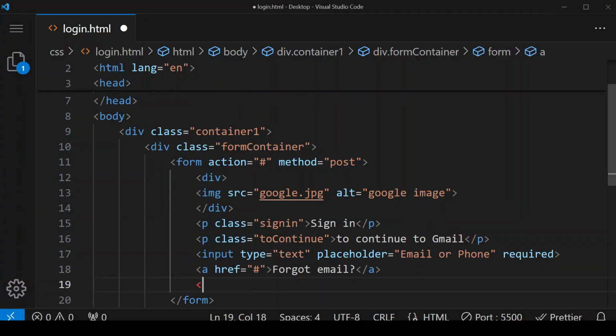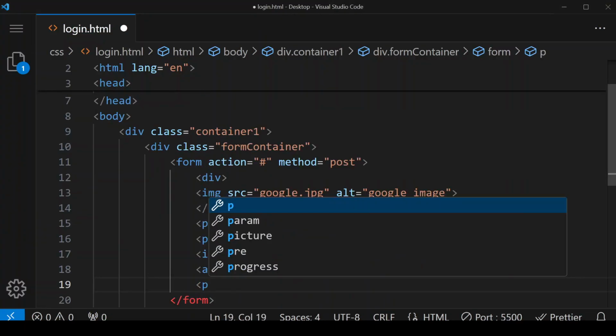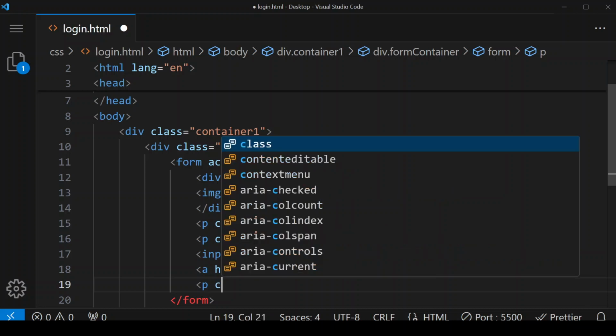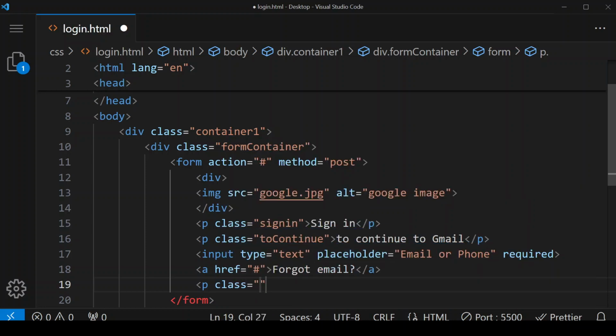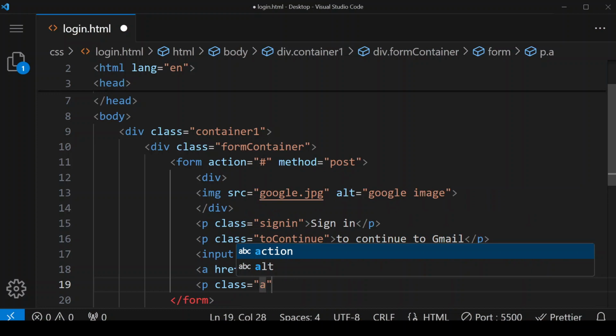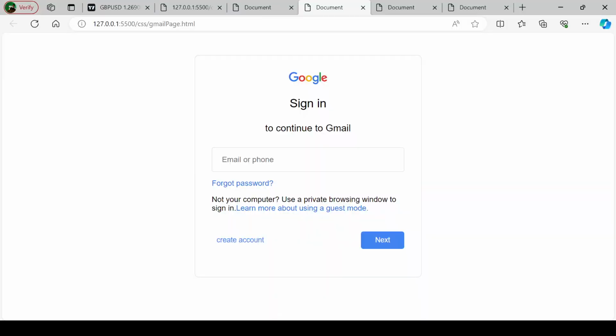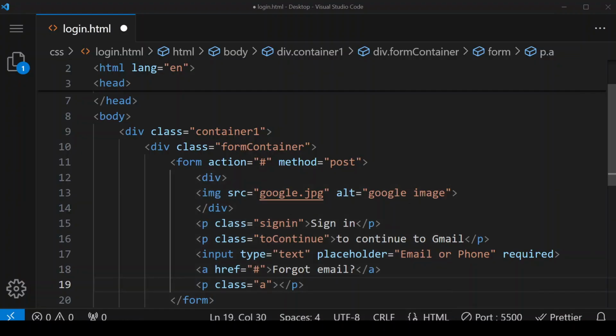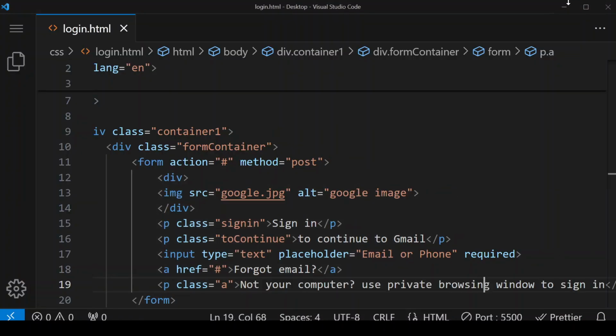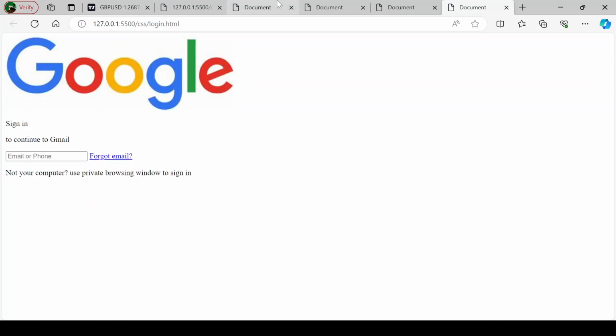So here I'm using p class equals to a, which we will be creating later, and what we have to write here. Save it and go live. So this is our text.